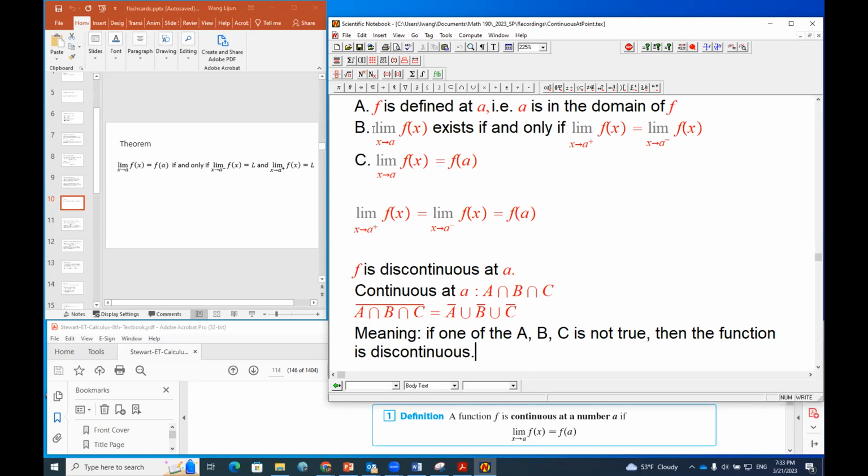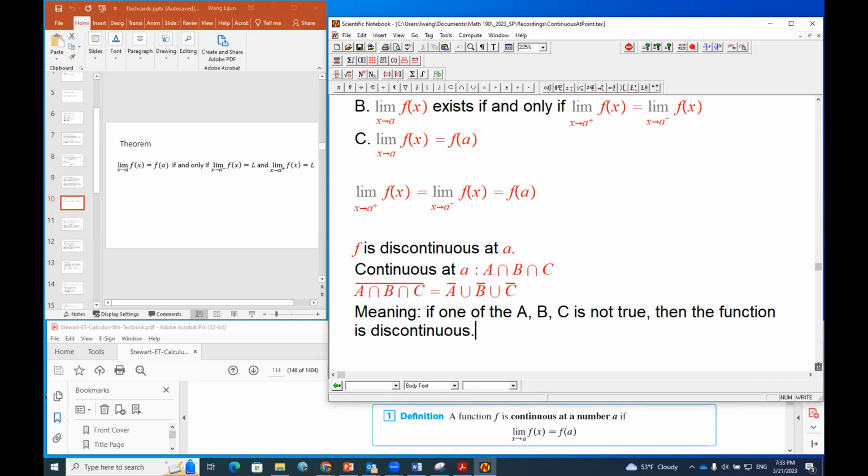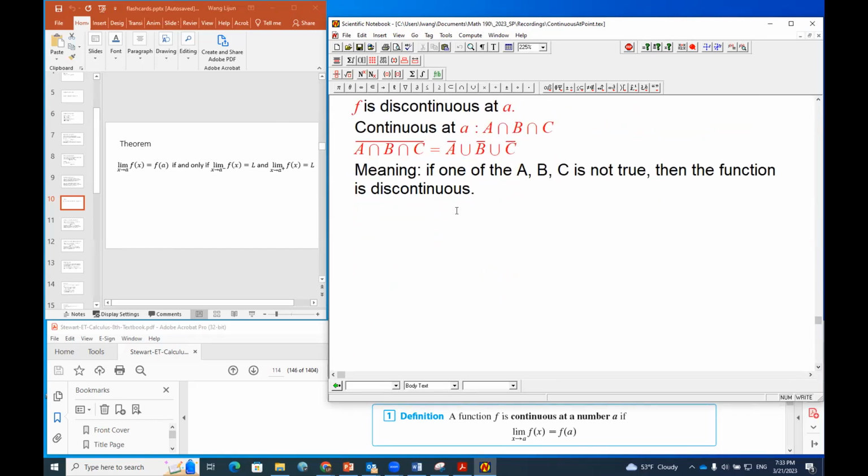Okay, and because B also implies this other condition, which also has three conditions, you can see the situation gets more complicated. That is, if these two both exist and they're not the same, or the limit does not exist, because we know that the limit does not exist could show up in different ways, right? Or the limit exists, but is not the same as the function value. So there are many, many cases of discontinuous situations. Okay, so let's look at some examples.